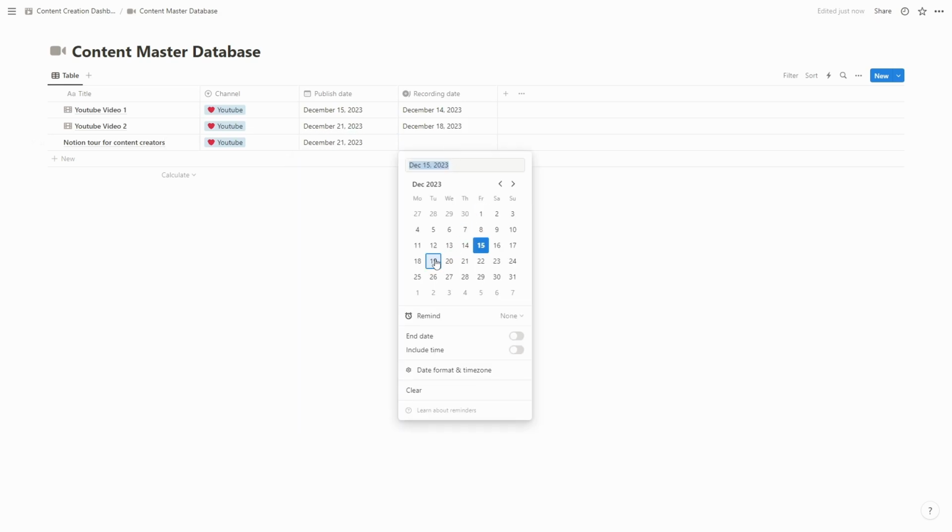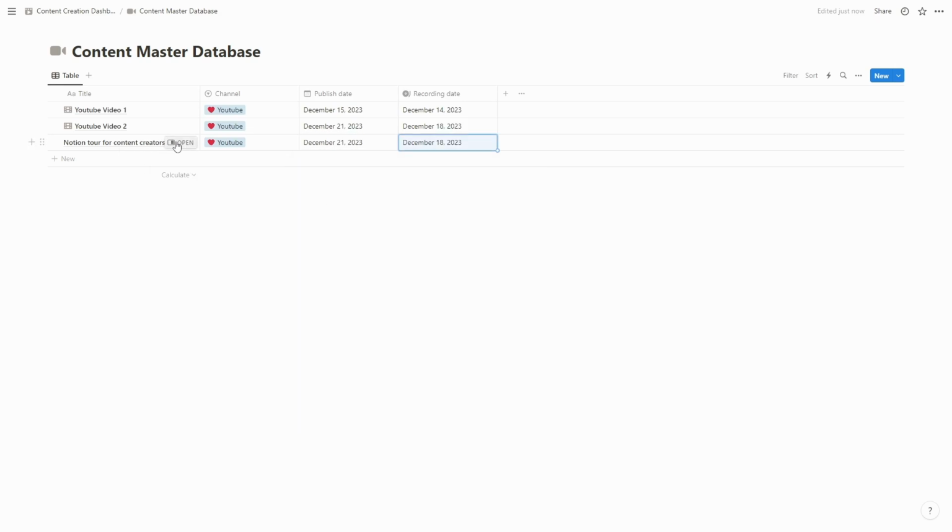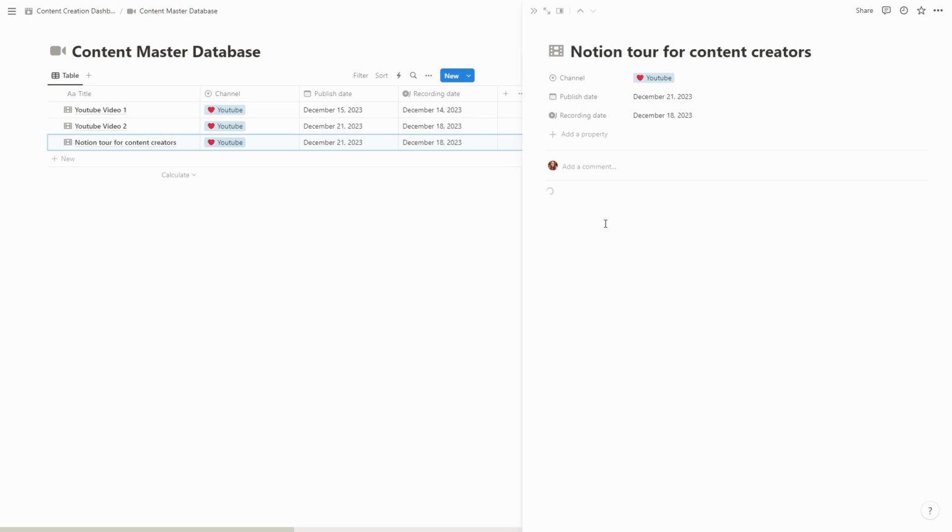I think that's something that you're going to see a lot in this video as well, the database feature, but also just the concept of having pages, and you can have endless pages within pages. So you can kind of build up your own click-through system of a home page that leads to other pages that lead to other pages. So that's the basic concept of Notion. I will show this to you in a little bit in the second part of the video, and then hopefully it will become a lot more clear than it is now.